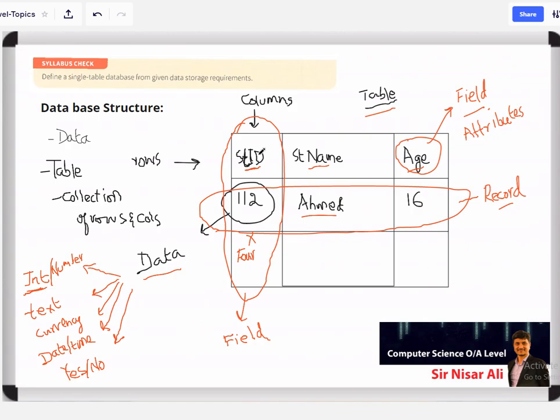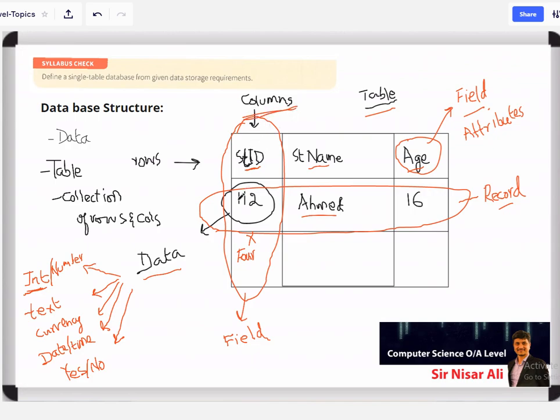The other important aspect which we need to learn is the use of a primary key. When we have many data in a database, we have multiple records. In order to make each record different from the others, we use one field, one column, as a primary key.